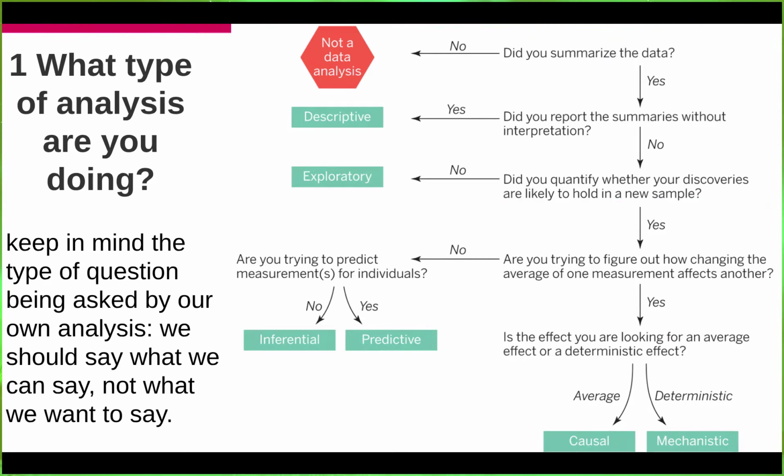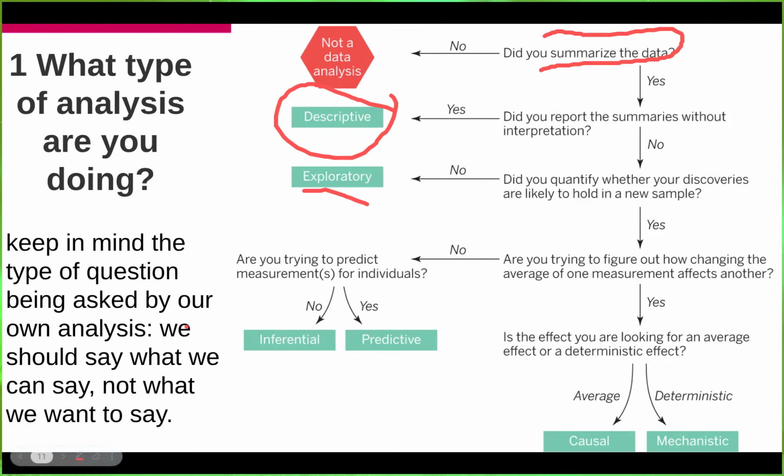asking what is your research question, and what type of analysis are you doing. So we can look at this diagram here. Summarizing the data is always the first step, which is what we're doing here as part of our course. And we're trying to essentially just describe the data. For your project, you may have a new sample which is exploratory, but that is not often the case that we have that information.